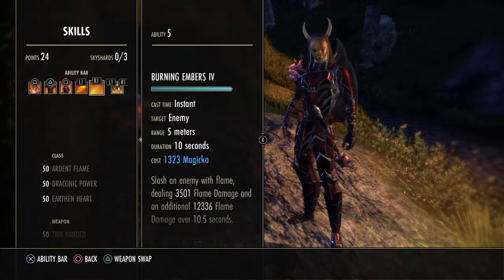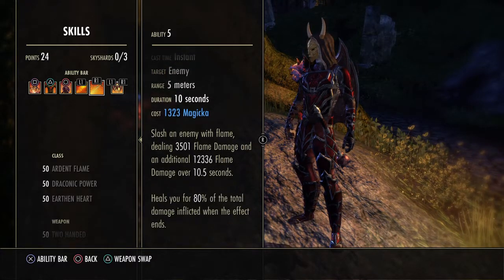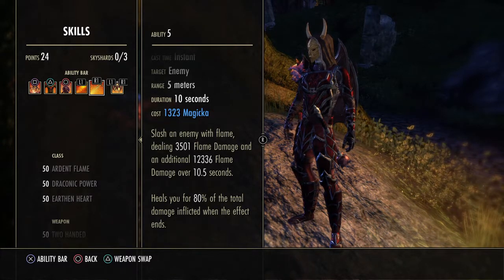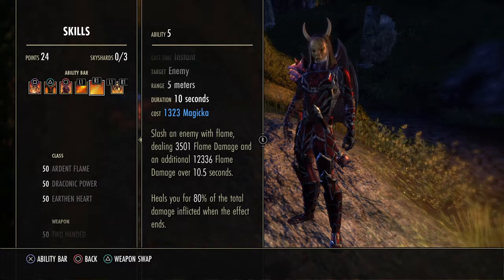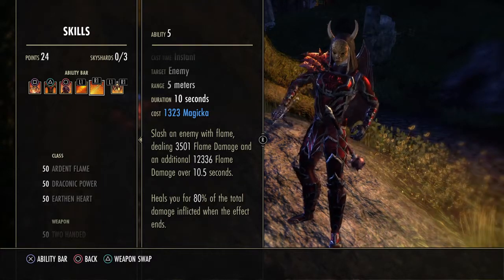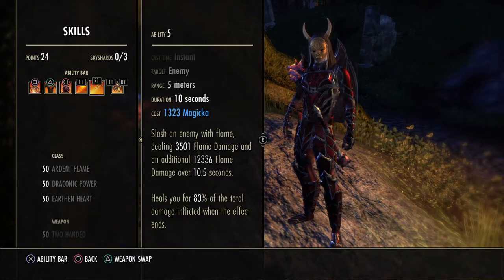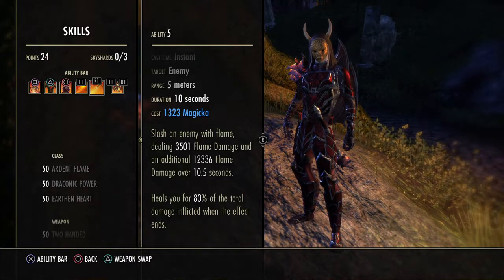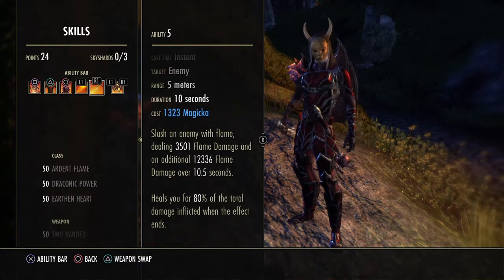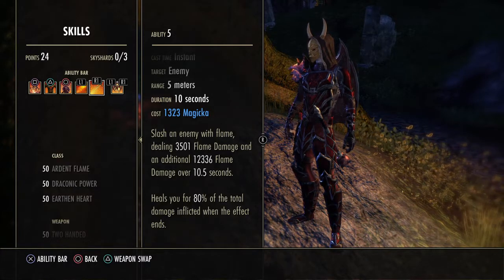Then Burning Embers, this is your bread and butter. This has a very, very nice heal on this morph. I'll read it to you. Heals you for 80% of the total damage inflicted. And you're going to be inflicting about 10,000 damage over 10 seconds. A little bit more. Probably like 15,000 damage if it runs the full 10 seconds. So that's quite a bit of damage, and then you get about 15,000 health back. So that's nice if it goes for 10 seconds.